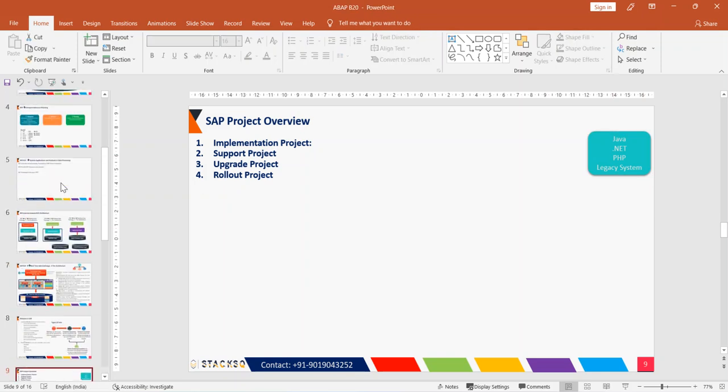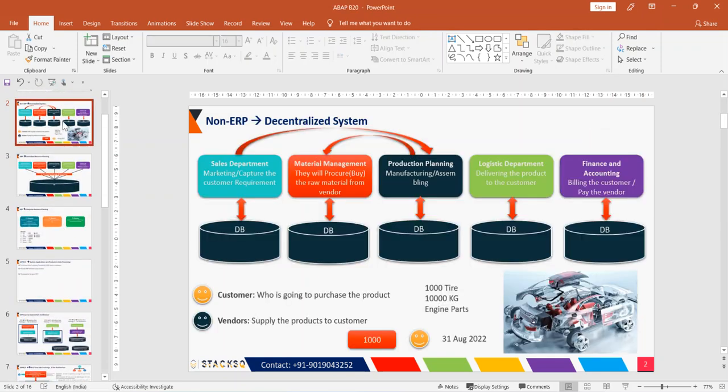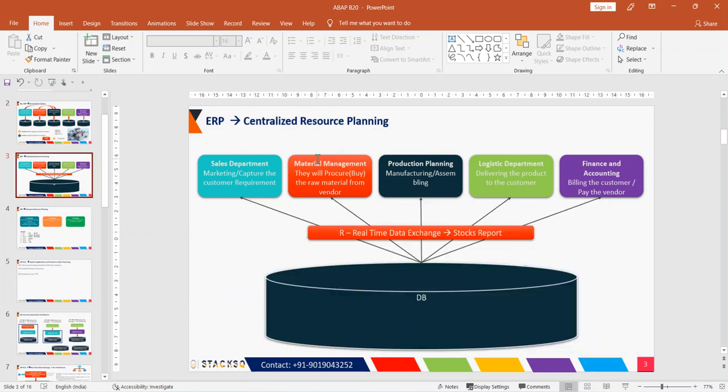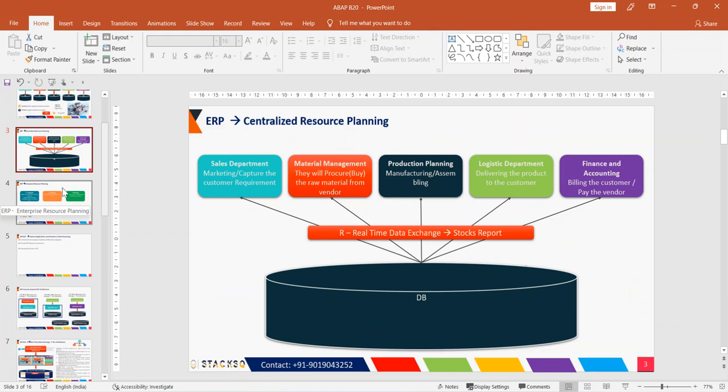Okay, and then they also understood the problem with the system and what is happening. Okay, they are losing the customers actually because they cannot promise the right date and they cannot deliver the product on the date that they have promised, or some other issues are happening here, right? So they want to move to ERP now. Okay, enterprise resource planning, right? That's where they want to move, and also they have decided that they want to go with SAP ERP.